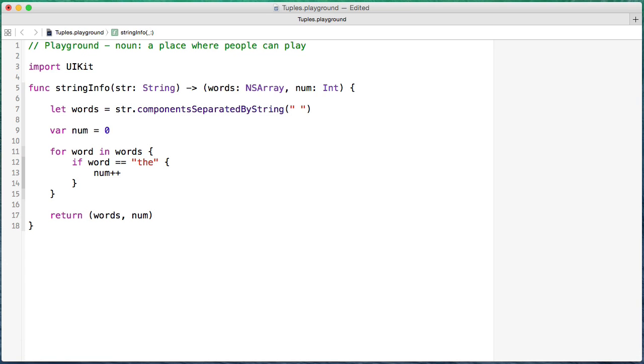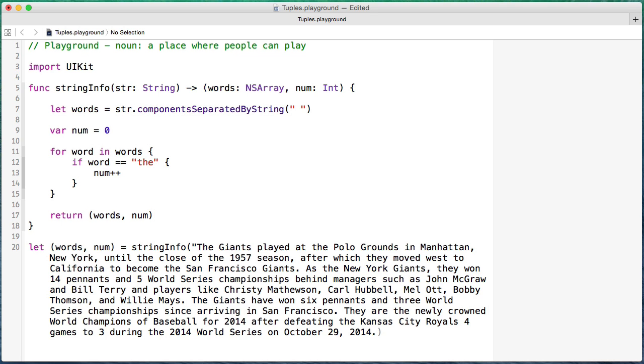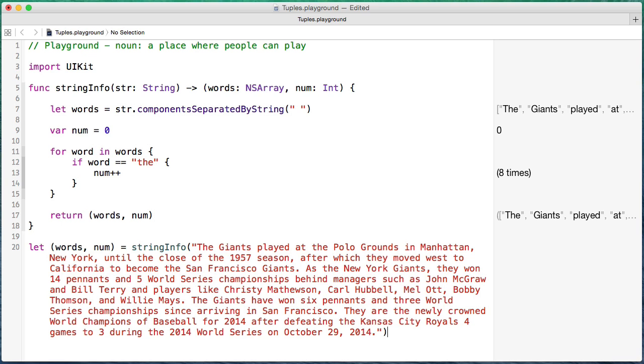Okay, so now that we've created the function, let's go ahead and use this. I'm going to come under, and I'm going to create a constant, and the constant is actually going to be a tuple. So we're going to set two values here, words and num. So now we're actually going to call the string info function, and I just have a paragraph of long text copied to the clipboard here, and we're passing that in.